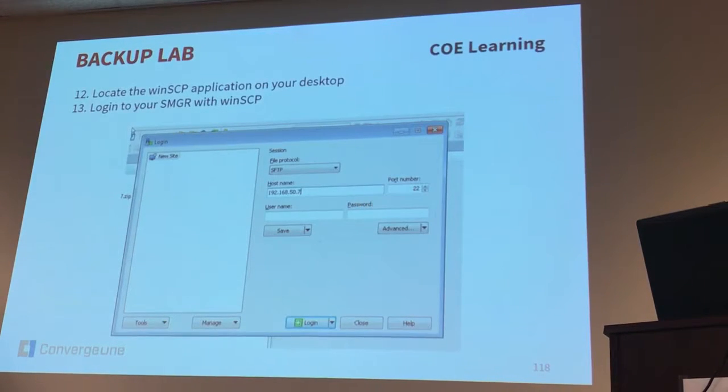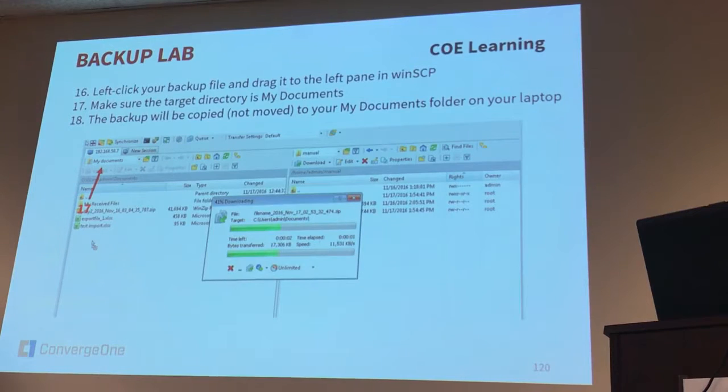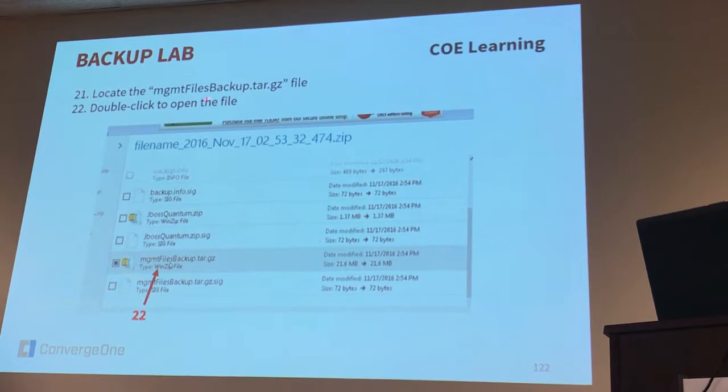And notice that also, as an extra step in the exercise, they want you to then use WinSCP to grab that file from System Manager and move it to your computer, to your laptop, just so that you can examine how the file looks. You're going to see it's a zip file, not a zip file, sorry, but a compressed file. Let me see if they say here. You could use WinSCP, WinZip, but actually we have WinRAR on the laptops to unzip the file or uncompress the file. And they want you to use, okay, actually it's going to be a tar.gz file.